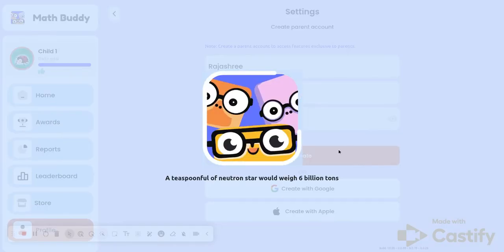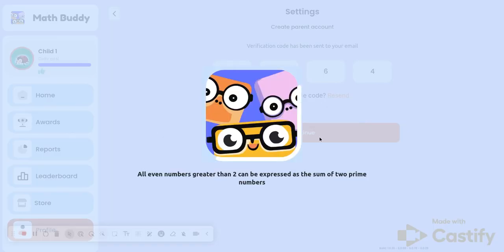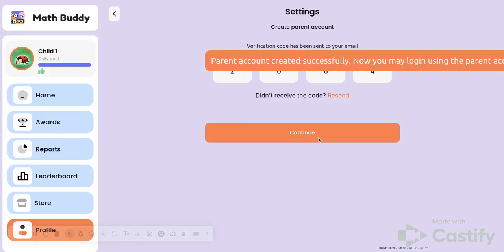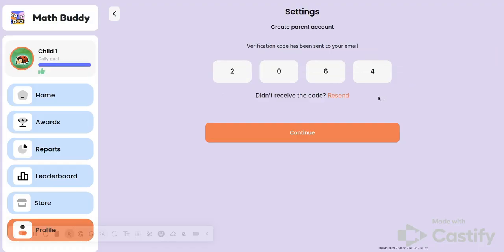It needs to verify whether the account is valid or not, so we are sending a 4-digit passcode to the email you have entered. You need to enter that code. Once this is verified, the account will be created. See here, you can see the message that your parent account has been created successfully.